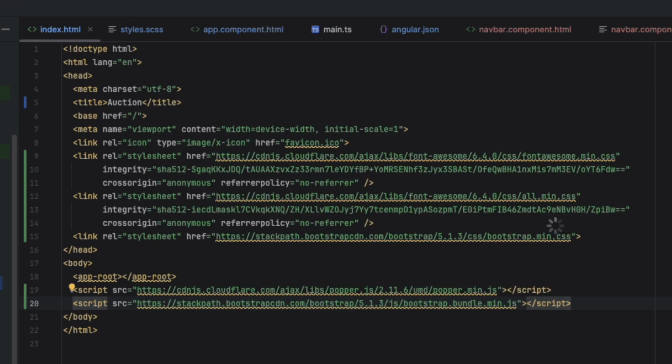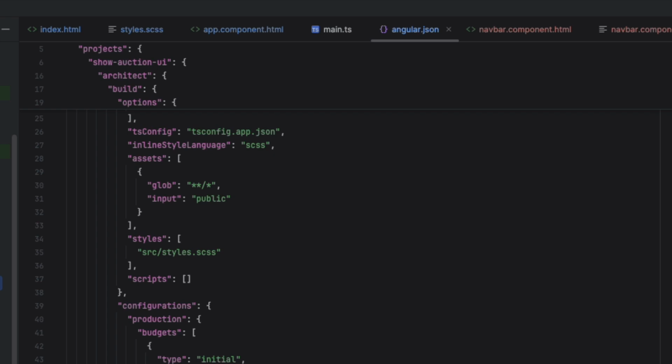Go into the angular.json and see if that works. In the angular.json, under the styles, there's styles, and in the styles I'm going to add something on top here: Bootstrap, so I'm pointing the style sheet to Bootstrap.